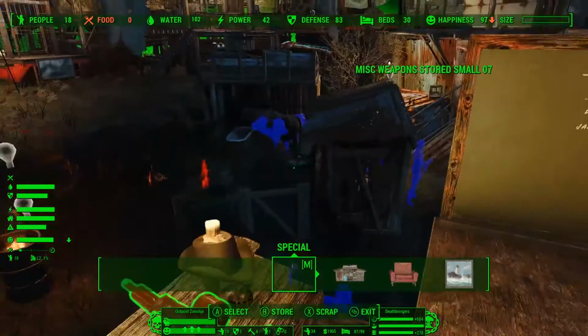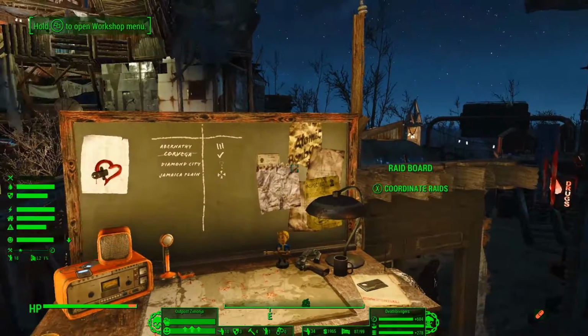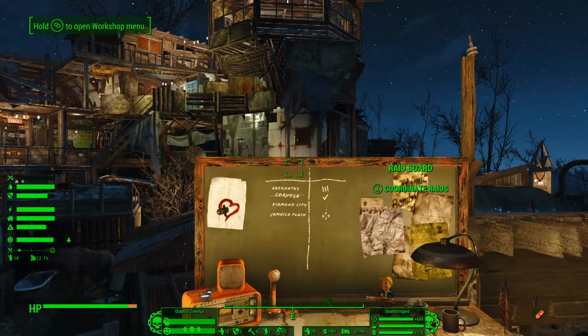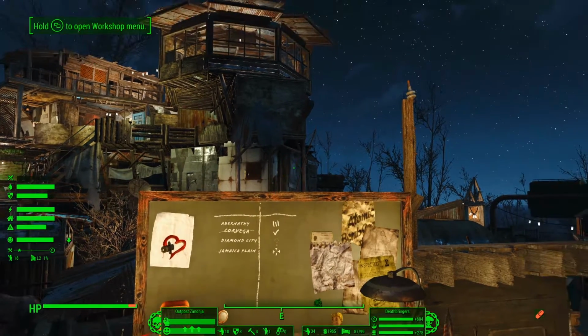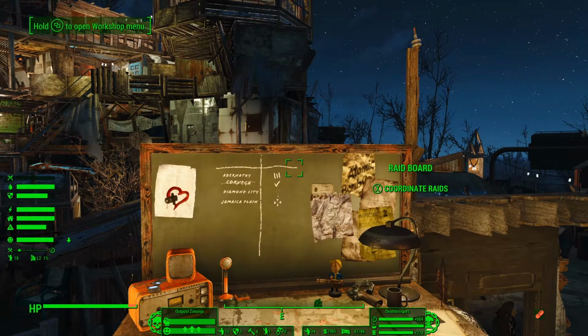So hopefully one of them has food, and I think at the time, because this save has been going on for so long, that most of the settlements that we're using are the Rise of the Commonwealth designs, so I should know which ones have farms, and then when I look at the list here. So let's start up a raid. Coordinate raids, there we go. Start new assault, establish vassal.